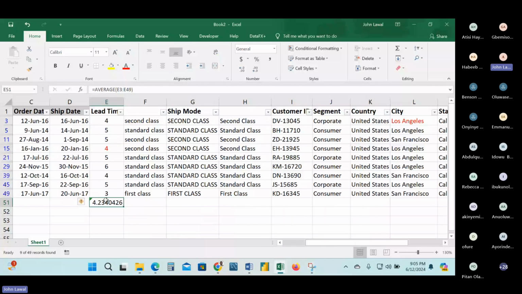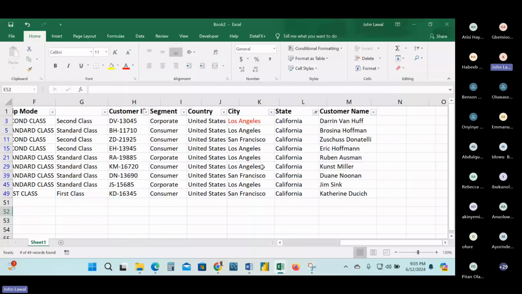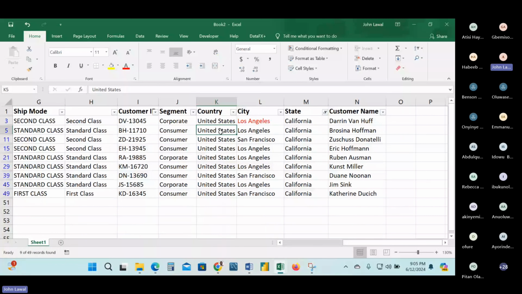So I was explaining something the other time that, yes, we are filling this. But imagine that the case was that this column is out, that we didn't have all of this. What do we do? We don't have anything to infer with. We don't have any reference point that we can infer from. So this is one of the things that leads to rows being taken out. But because these are just details about country, city, and state, the best thing you can put here is to replace it with others. So this can form your others.